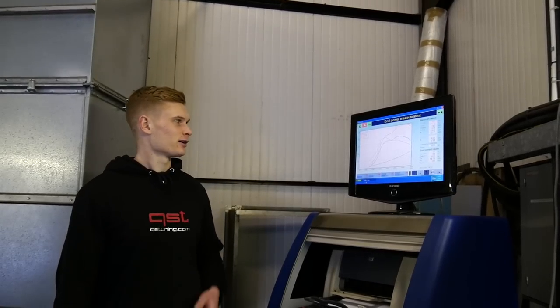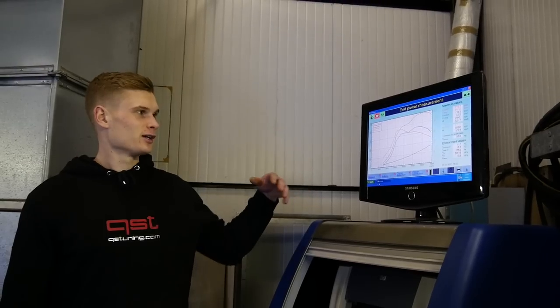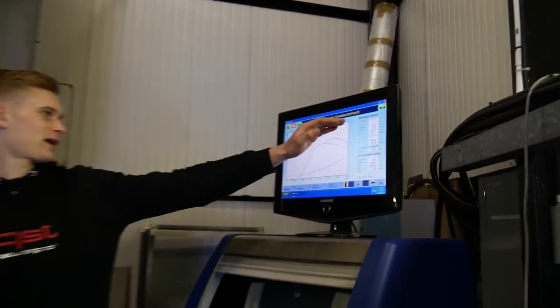Three runs done, and I think we made some pretty good power — good gains on it. We data logged the car, ran it three times, gathered the data, and the car's running exceptionally well again. From stock to our stage one tune, we've gained 50 horsepower and 75 lb-ft of torque — a quarter of the vehicle's power gained. Super impressive gains. The car is peaking at 246 to 247 horsepower and 371 lb-ft of torque. Nice smooth power graph, and you'll definitely notice the difference.